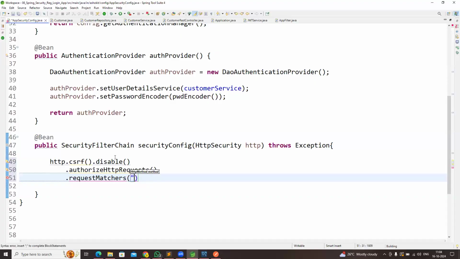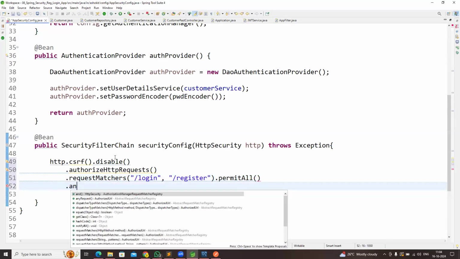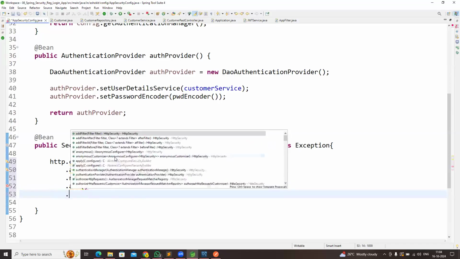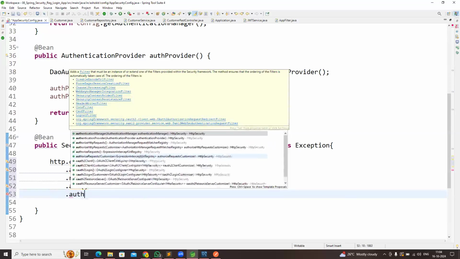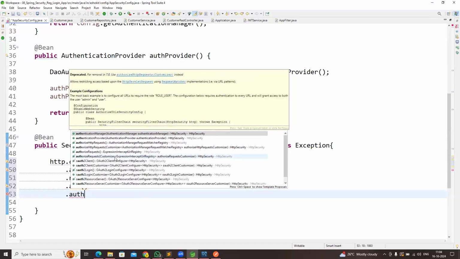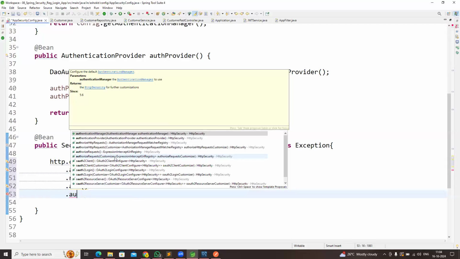If the request is matching with /login, /register, then permit those requests. And if any other request is coming, authenticate that.